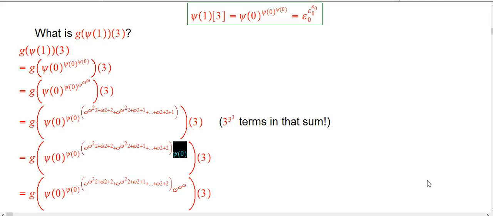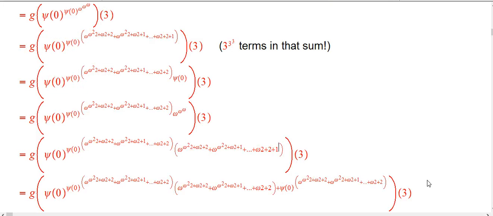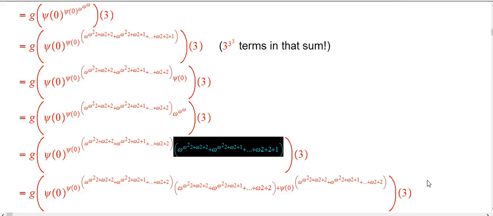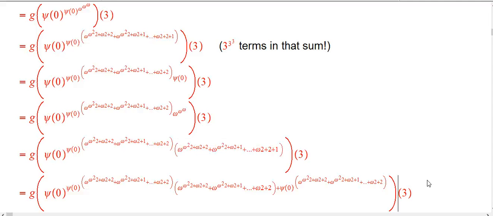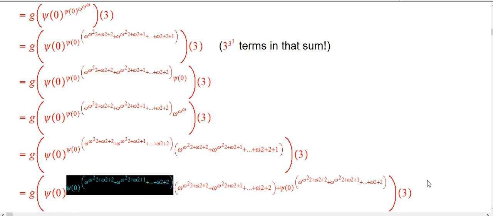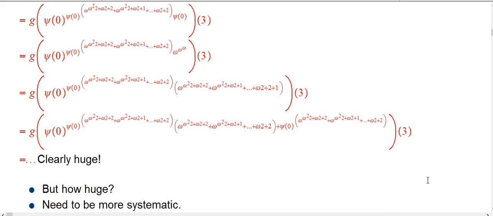Notice I wrote the last thing, where omega has turned into three, purposely as two plus one. That one is the one thing in the first phase that we pick off. We recognize that ψ(0) to this big thing plus one is ψ(0) to the big thing times ψ(0), using ordinary rules of exponents which totally apply to ordinals. Then that turns into ω^ω^ω. That expands out until you get this big chain, then you distribute. So now we've got that thing without the one multiplied by what we already had, plus plain ψ(0) to this big chain.